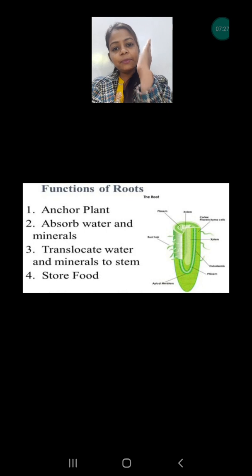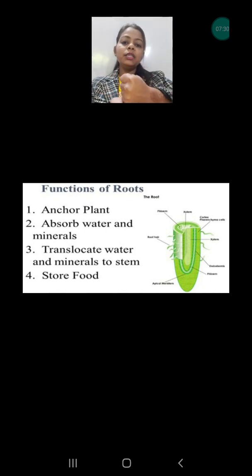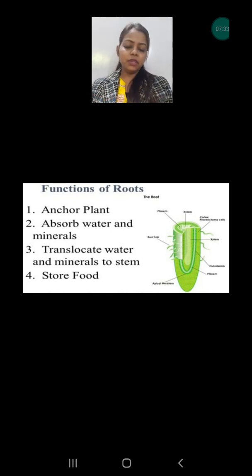First of all, the root keeps the plant upright. Okay, it holds the plant tightly so that it can stand very nicely. The second thing, it absorbs the water and minerals that we provide to the plant. If we are growing the plant in a pot, we pour the water onto the soil. How are they getting the water? By absorbing it from the soil. And some of the big trees absorb from the ground. They go deep into the ground and absorb the water. So for absorption of water, the root is very important. After absorbing water, it is transferred to the stem. Okay, so after absorbing water, they provide this water to the stem.